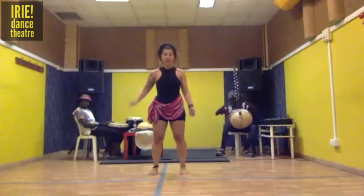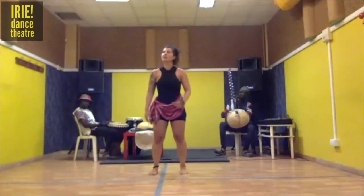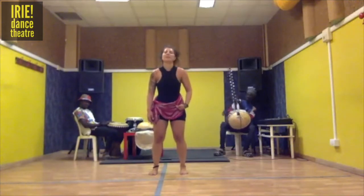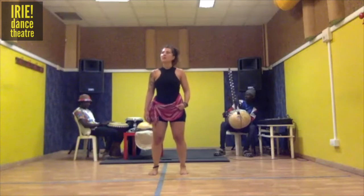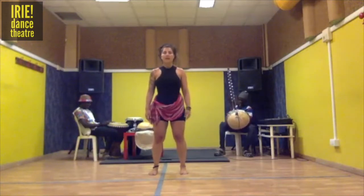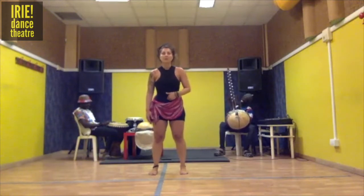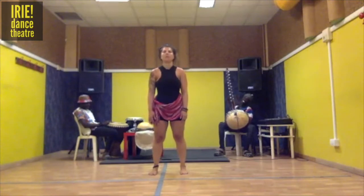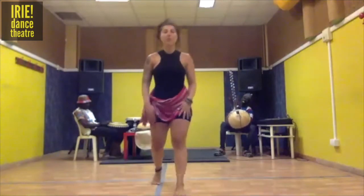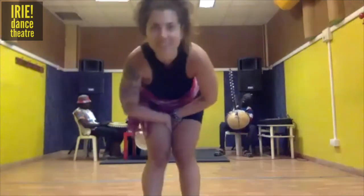You will soften your knees and I will just ask you, I will say undulate from your pelvis, and you will try and undulate and stay there. I will say try and undulate from your belly, and you will try and see how it works from there, from your chest, from your head, with the shoulders. So we're gonna play a little bit with it.